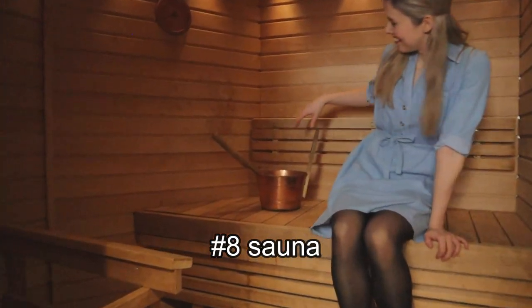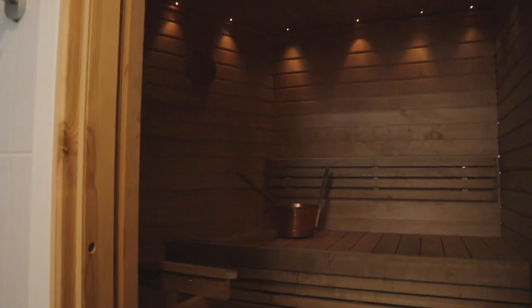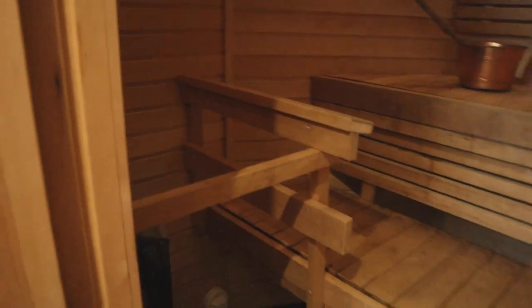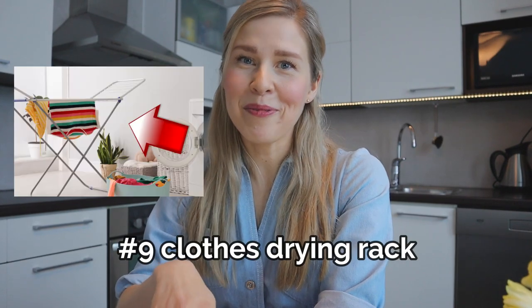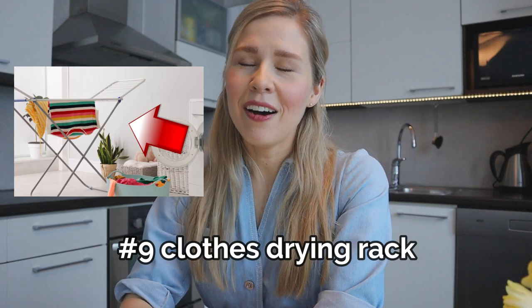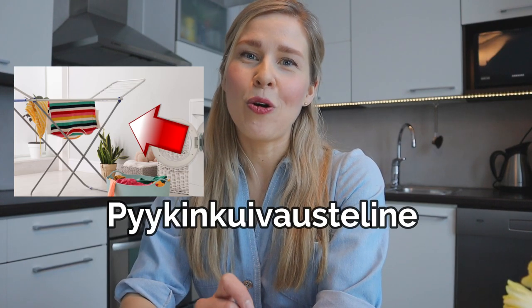Can you make a Finnish home video without mentioning the sauna? I think not, so that's why here is number 8 — the sauna. There are 2.3 million saunas in Finland and we all pretty much have them in our own homes, and if we don't have them at home we have a communal sauna in most apartment buildings. The sauna also conveniently doubles as a space to dry your clothes, as dryers aren't that popular in Finland. So we air dry our clothes and the rack we use is called — take a deep breath — pyykin kuivausteline.